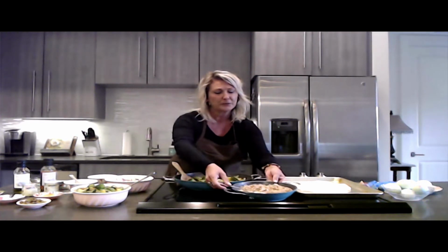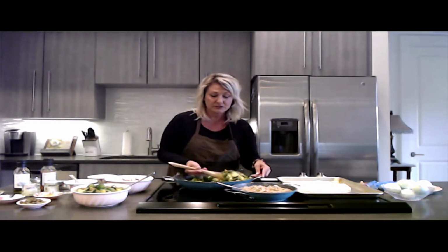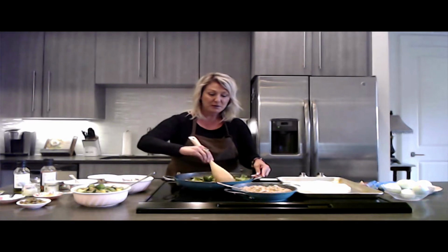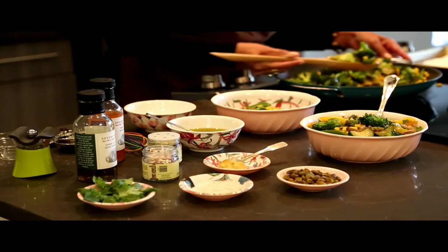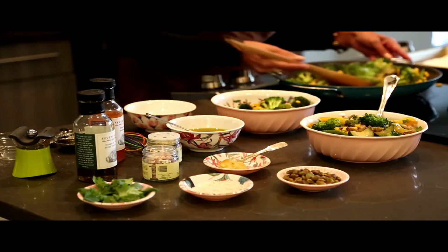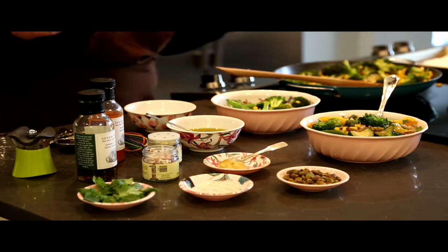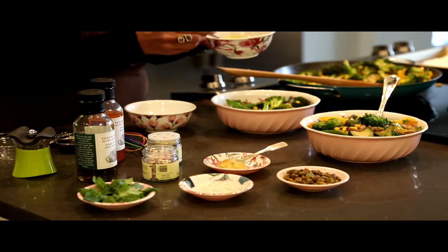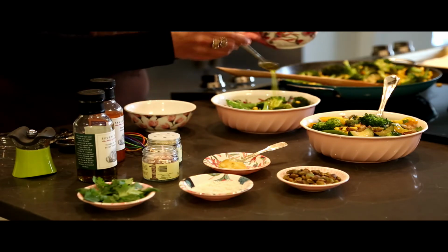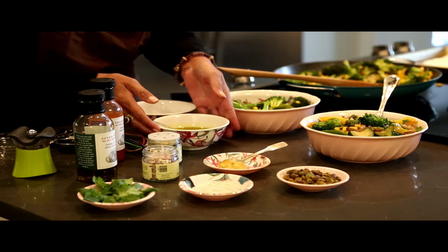So a little bit of the farro. All the veggies are already, like I said, cooked and mixed together. So you're gonna just do a few scoops of those, put them on top. This is so good, you guys. It smells so delicious. And then you're gonna take a little bit of the salad dressing and just drizzle a couple teaspoons on top. And then, like I said, you can toss it all together or leave it as it is. I kind of did it with it on top.